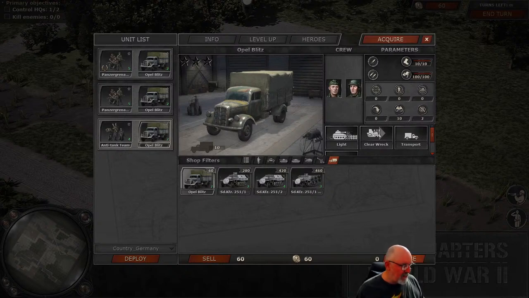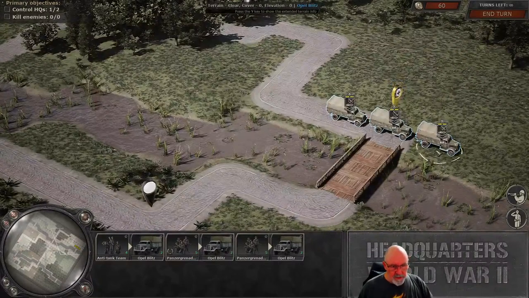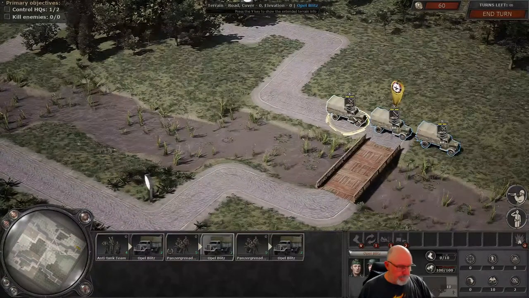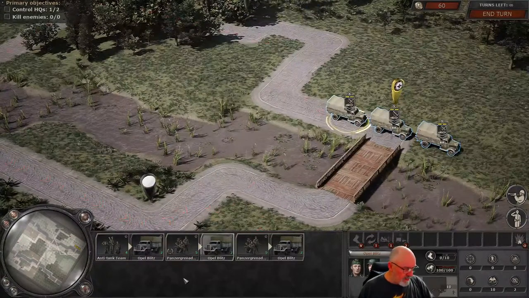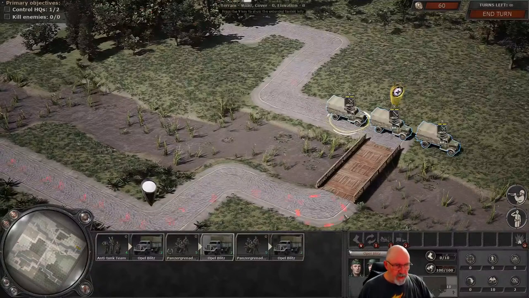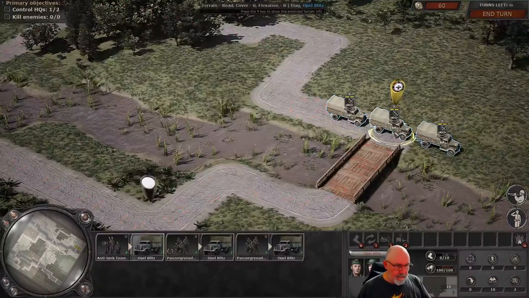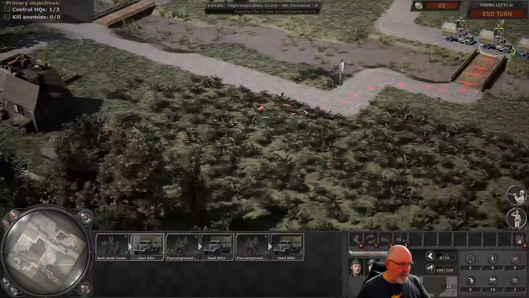Okay, so if there's stuff I don't want, I can remove it, but I'll leave it like this. We're not going to need any more than these three trucks in through here. So we'll just go and deploy these. They then get deployed into our location. You can see the little symbol that's in there. We can see that these guys are inside the Opal Blitz. Now, that is my main guy. Now, the anti-tanks we're going to need to get across.